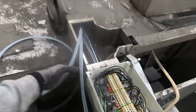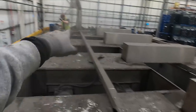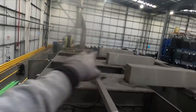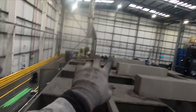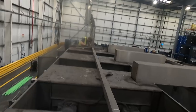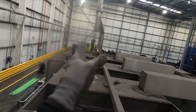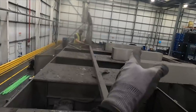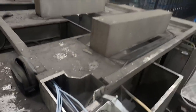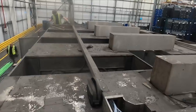So we're gonna pull out the old ones. We've extended them with some nice new longer 7 core cables. And then we'll have to extend the forward backwards controls via an adaptable box mounted to this trunking, which will pull back all of the controls. There's only two at the minute, but they want four, one on each conveyor belt, one either side. So we're gonna have to pull the two existing ones back, then double them up in parallel so that both sets of conveyor belts can be controlled from either side, basically. So at the minute, I'm just gonna get these into here. Ryan's stripping out one of the old ones so that we can just match the connections. And then we'll start doing some of the other wiring.